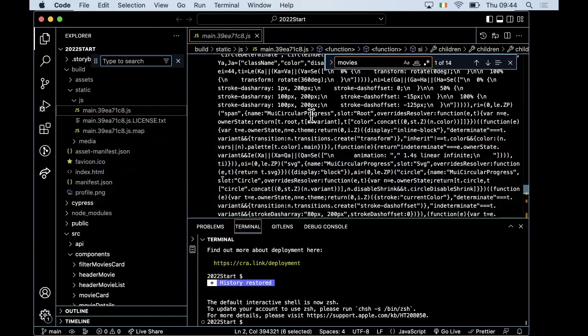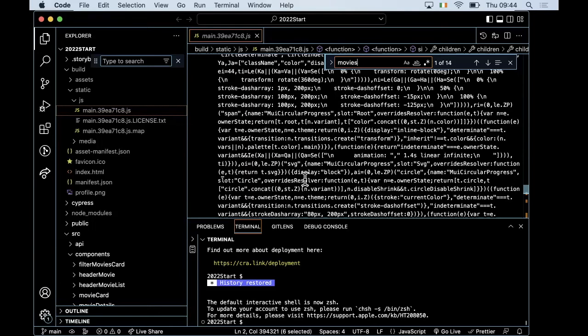What we really want to know is where the error is in relation to the source code that we have written, because we can't make any sense of this file. What we really want is to be told by the browser that the error was thrown in a particular component file or a particular page file, and whatever the error is. So we want to be told the name of the source code file that relates to the error.